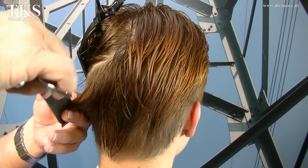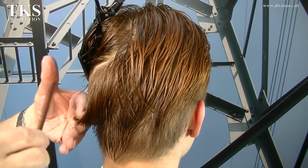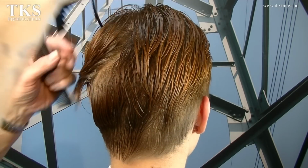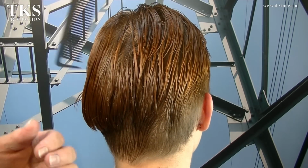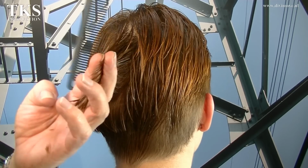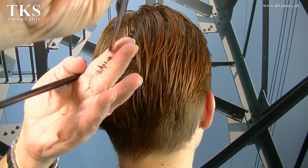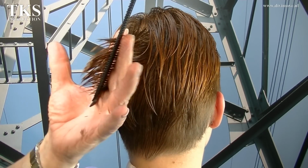Now Dianne wants a transparent color, and this color is already transparent because I took out all the hard colors that were in her hair. And you see how wonderful the condition still is, because I didn't do anything, just rinse it out. So that's why I will give her a conditioner on a copper base. She wants a copper color. And I show you also how wonderful the coloring of a copper conditioner color is.